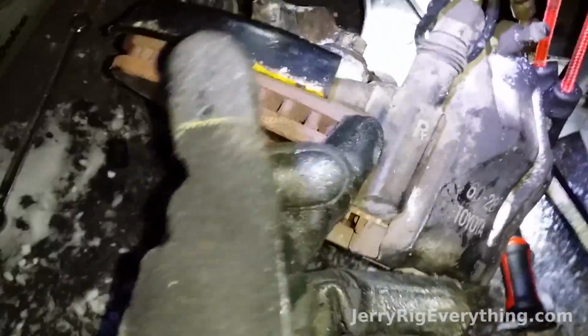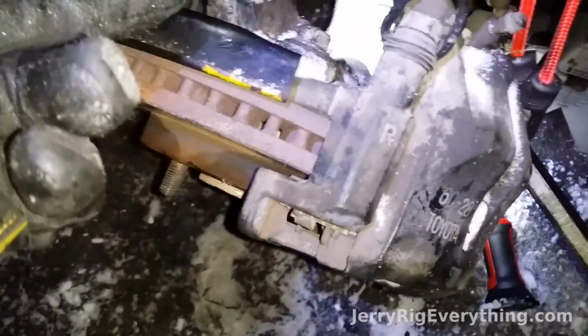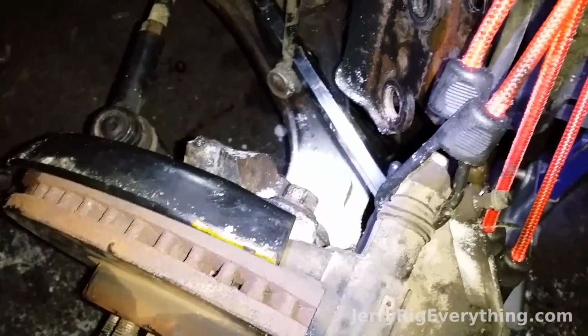That one I've just barely got it spinning. Obviously I can't hold the camera, support the car, and twist the nut, but I'm pretty proud of myself. So once I get this nut off and the other one, hopefully I can get that off in the same position as well, then we'll be able to remove the caliper from the knuckle itself and hopefully get the new knuckle on there and keep moving forward.